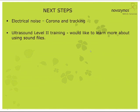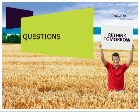Our next steps are electrical noise, corona, and tracking. We picked up good knowledge on that at Clearwater. There's a lot of potential to use ultrasound to find issues in switchgear — especially larger switchgear where arc flash is an issue. We can actually use this to help eliminate hazards and make our guys safer before they open any cabinets — essentially hearing any hidden issues before they become dangerous. We also want to send our guys back for Level 2 training to learn more about sound files and how else we can use them.